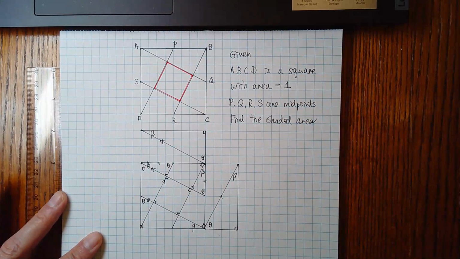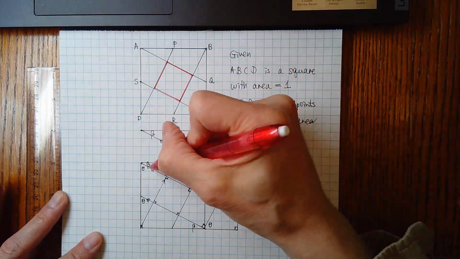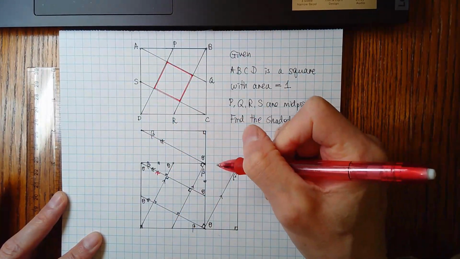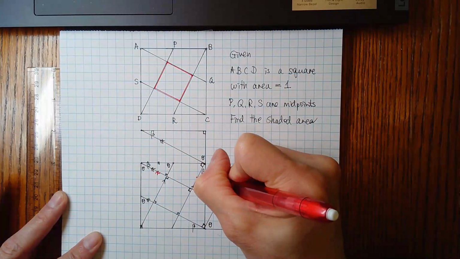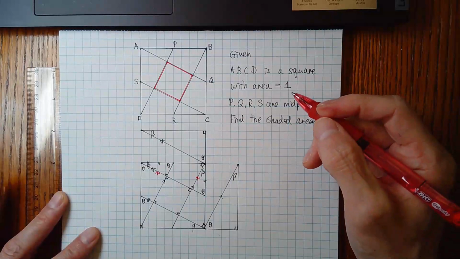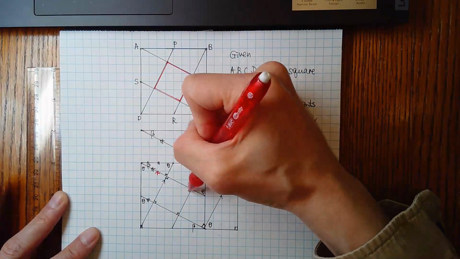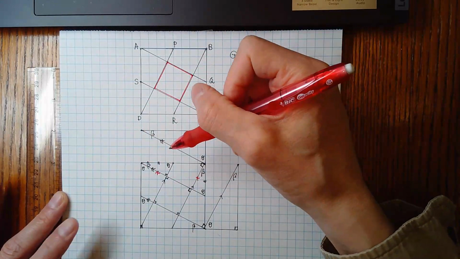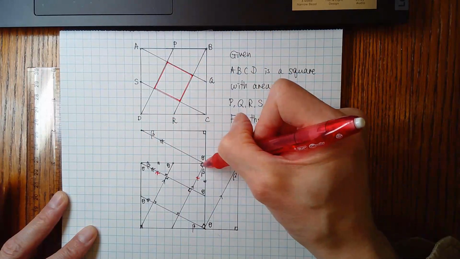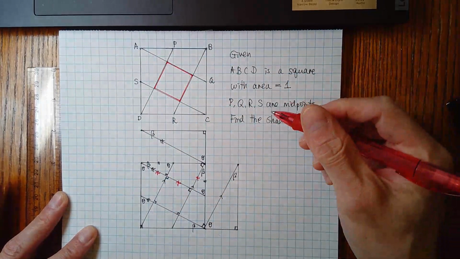All right, and this is the long leg. Let's say the long leg is x, so the long leg here will be x as well. So these two segments are congruent. And now take a look at these two triangles here, this one and this one. They are similar triangles. The ratio here is 1 to 2. So here is 1 to 2, so this one has to be x.